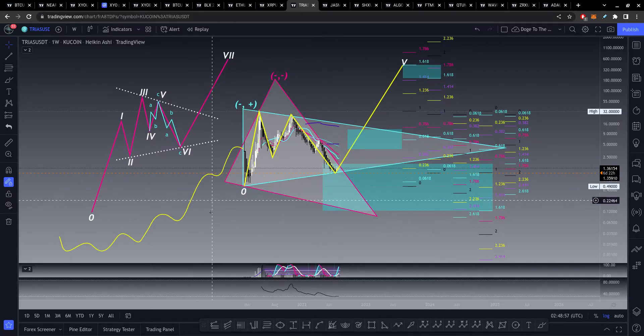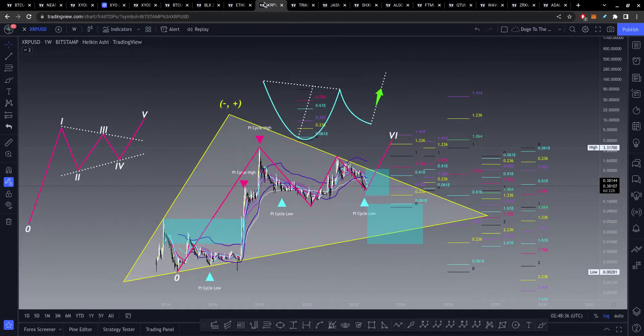The squiggles you're going to see on some of these charts that don't have much price data — given that all these coins are falling along with Bitcoin, if you go back through these altcoins and compare them to Bitcoin, you'll start to see that the bottoms and tops are curling at pretty much the exact same time. You'll see that Bitcoin is pretty much literally puppeteering the entire market. That means if Trias had been out for the last five years, odds are it would have started out lower and slowly built up to actually form something like this — because that's nearly what all the other altcoins did that were around long enough, as you can see for XRP.